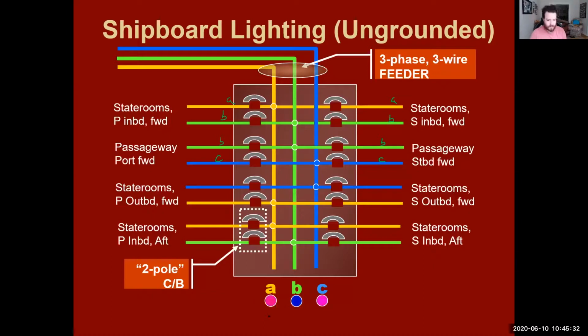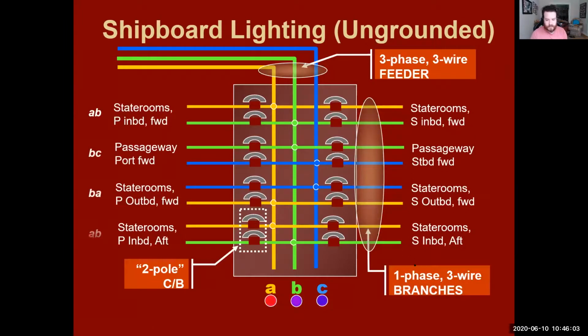All right, and as we can see down here in the animation, no 3 are going to be the same color at the same time. One is always going down on its sine wave, whereas the next one is coming up. So in the comparison from each one of them, they're going to have a potential difference of 120, our voltage. Okay? So we have our single phase 3-wire branches.